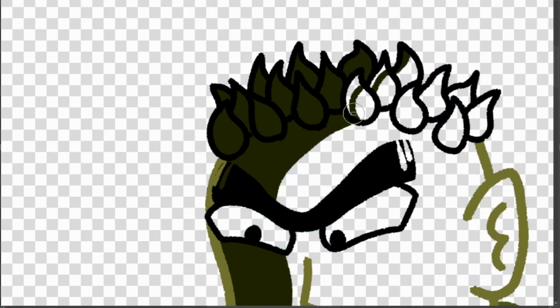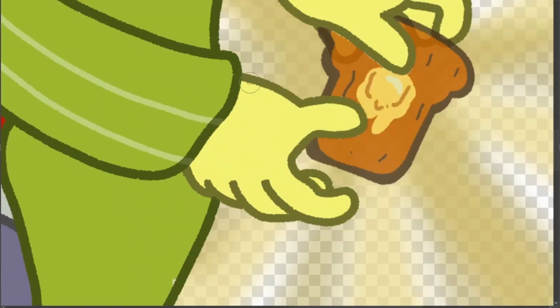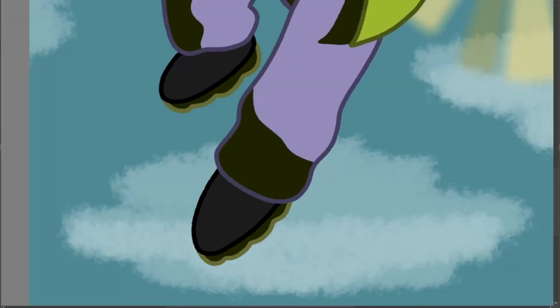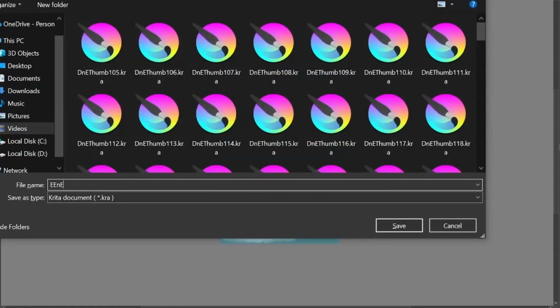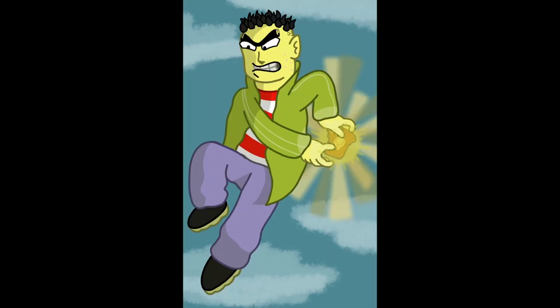Shading. Shading for sure. Oh man, I do love how this turned out. Look at that. This is really fun. Look at that, Ed Boy. I wanted to do a Dragon Ball style. We both took a Western thing and mixed it with a Japanese thing. Well, I guess you did a Mexican thing, arguably. There's the Ed Boy about to kill you. You took the Japanese and Western animations.